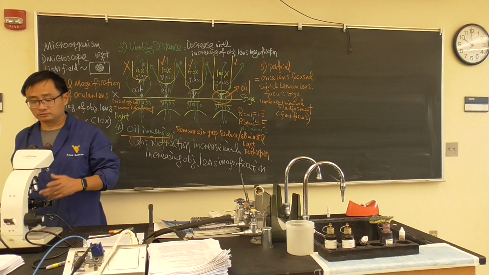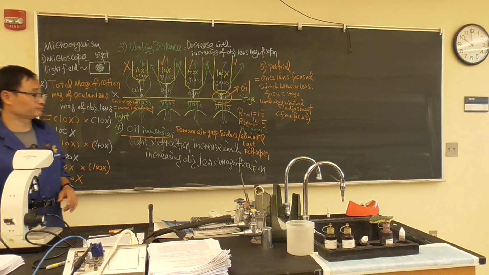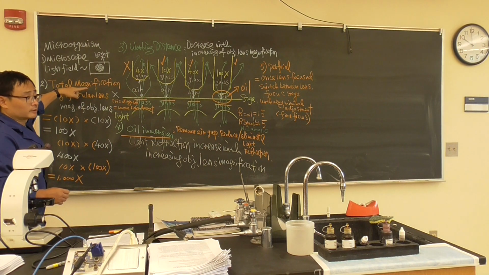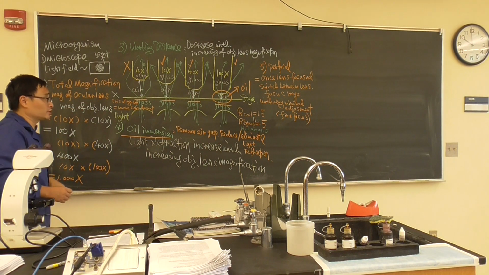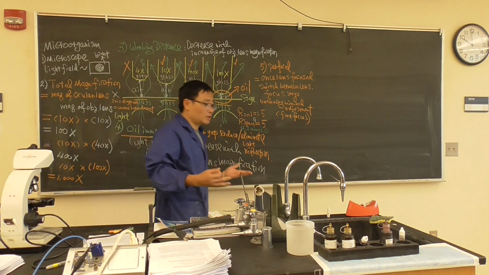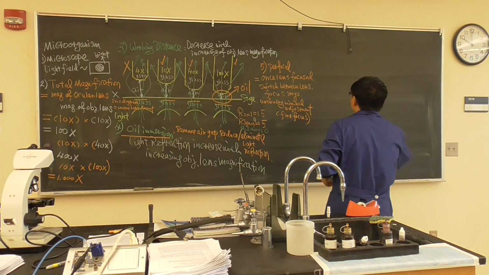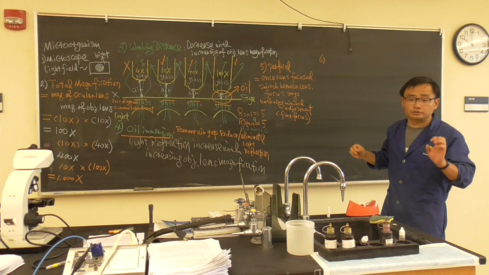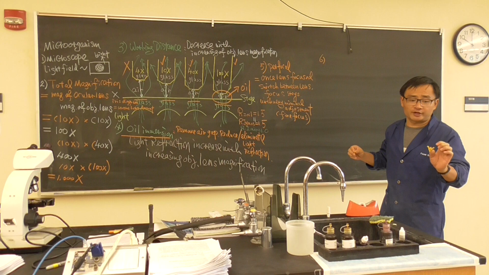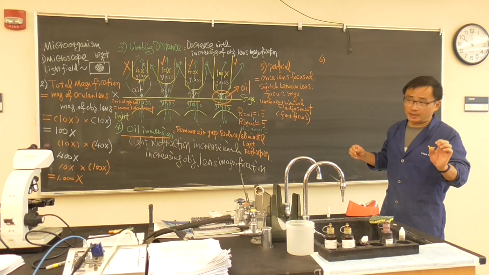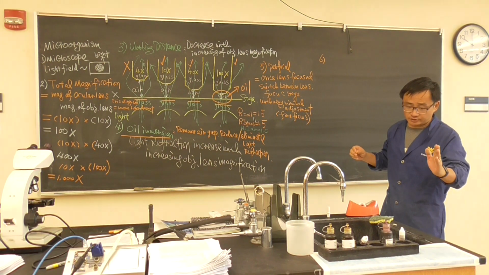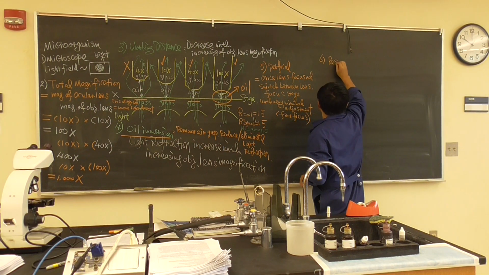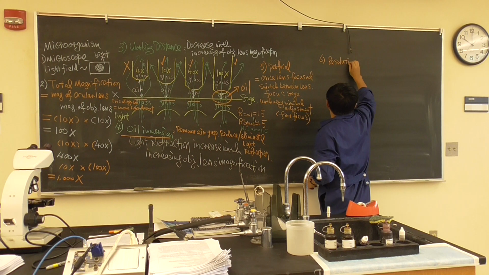Now, what are the things we haven't mentioned? We talk about the magnification. And we talk about total magnification. That means how magnified it is. But the key thing here for the microscope is that we could differentiate two very closely attached particles. And we have to differentiate that. So what is that called? Resolution power.